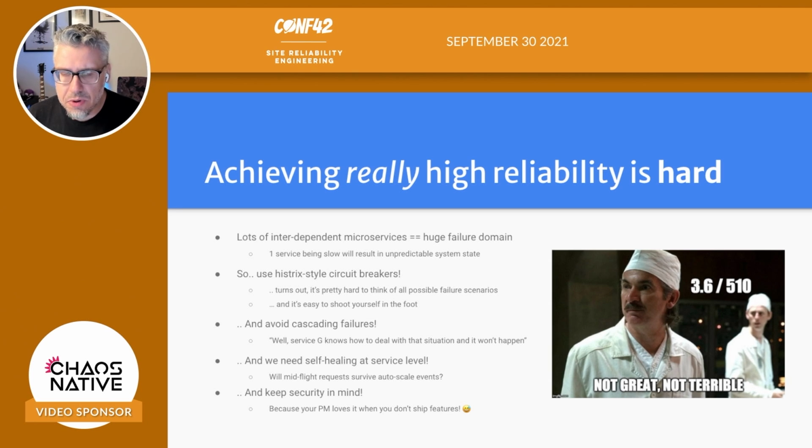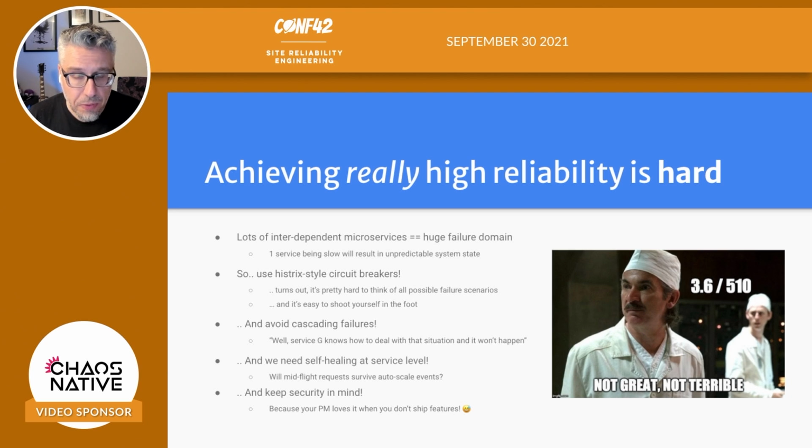Case in point, if we're just talking about the microservice pattern itself, if you have 20, 30 microservices or something like that, you have a massive failure domain. You actually have no idea how big your failure domain is, because one service might take down 6 other services and cause 3 other services to become really, really slow and so on.